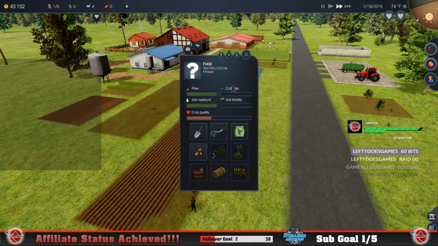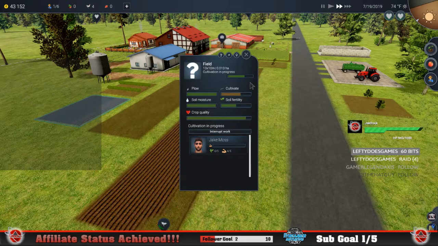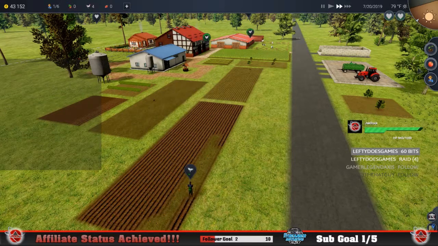So, okay, this one, yeah, I want to get this cultivated as well. Once he gets done cultivating, then I'm going to throw a little manure on that, put some tomatoes there. Get this little task here for 10 times tomatoes.